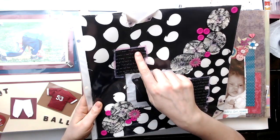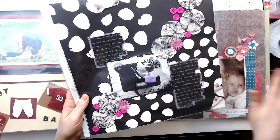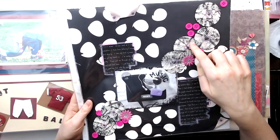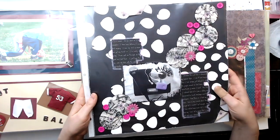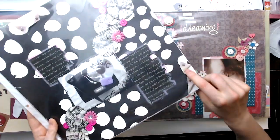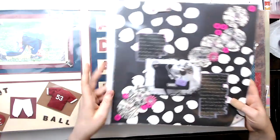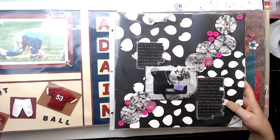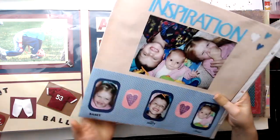So I wrote a bunch of journaling about how I love music and what kind of music I like, and created these little flowers out of this music paper, and then just kind of did a monochrome layout. So tearing in the corners. Look at that, Christy, huh? Look at that. Yep. This was made in probably 2010, 2011, when I first started, I would guess.